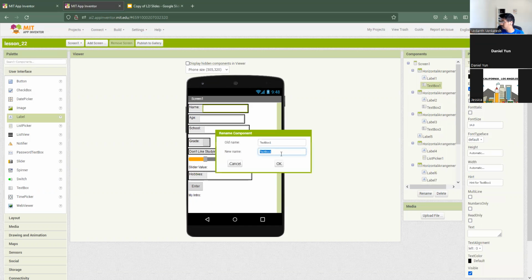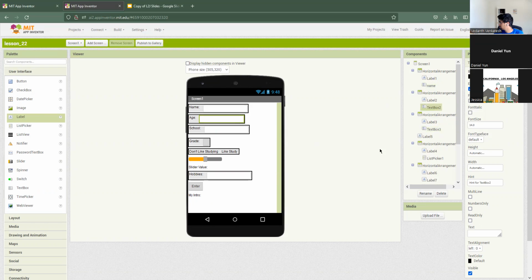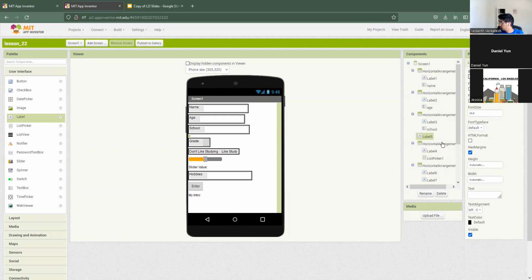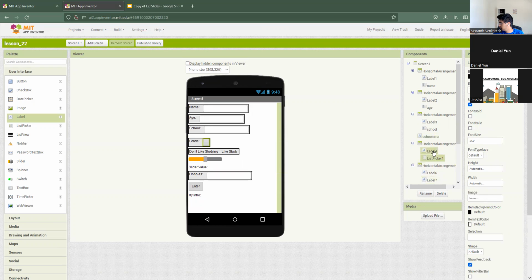So text box 1, let's rename to name. Also stop me if you're going too fast. And then text box 2, change it to age. Text box 3, change it to school. Label 5, change this to school error. And then list picker 1, just keep that.